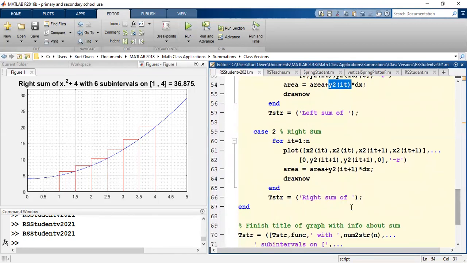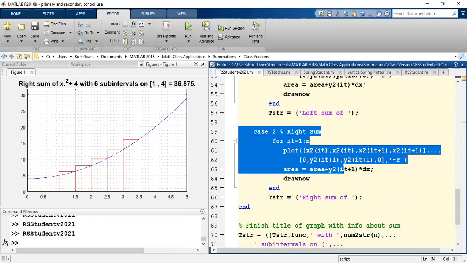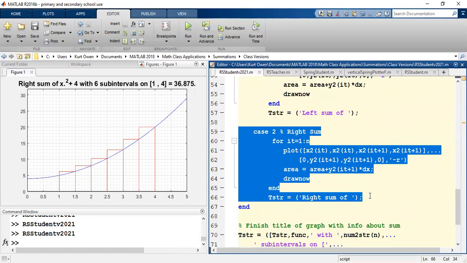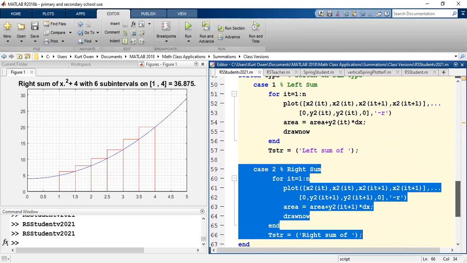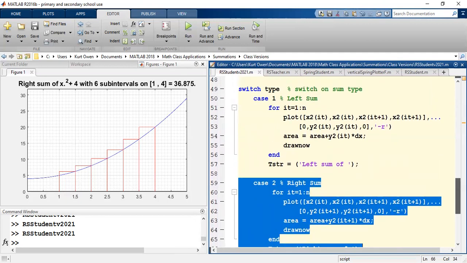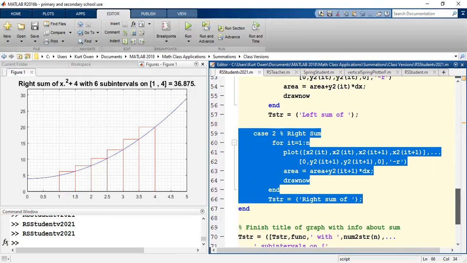The easier case to add is the trapezoidal case. So what I'm going to do is copy the right sum, and everything that's in the right sum, I am going to include, including the for it loop.